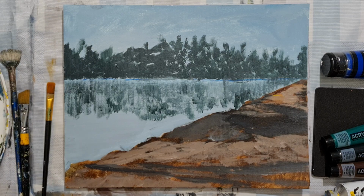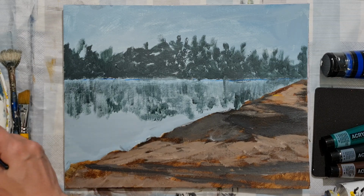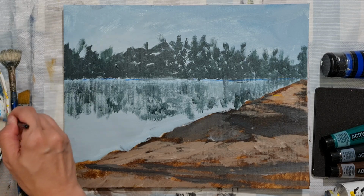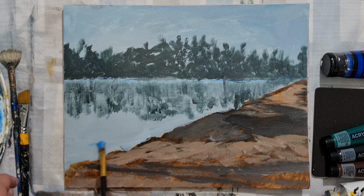Now I'm going to wash my brush out, or I'm just going to get a new brush because we'll be using a different color now. I'm going to get my blue color. I'm going to wet my brush. I'm going to get my blue and white. And then we're going to create a little bit of sky reflections right here.